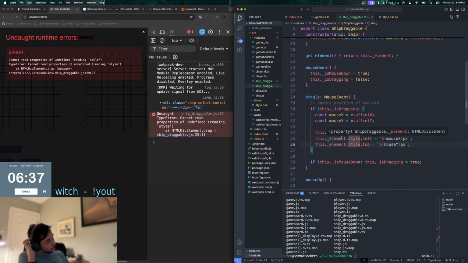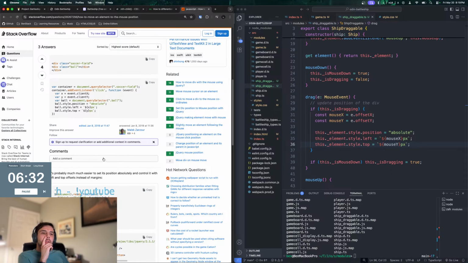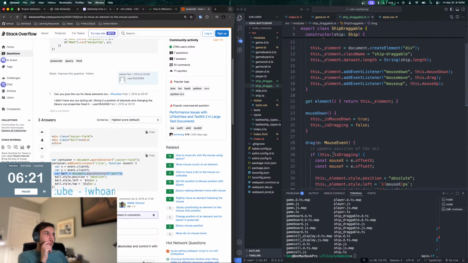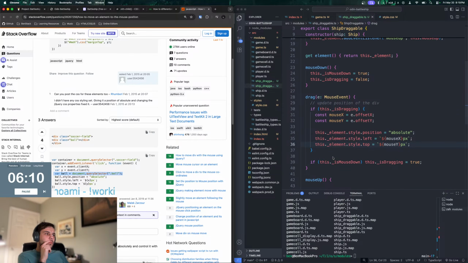It's a div element. Interesting. Don't know why.